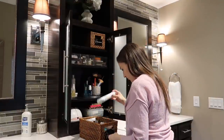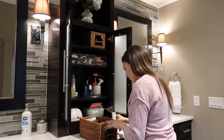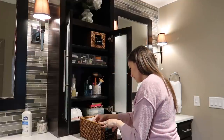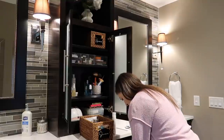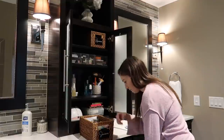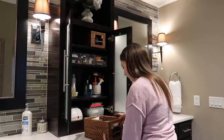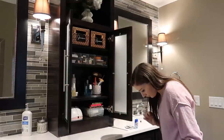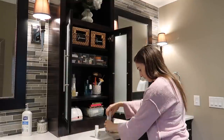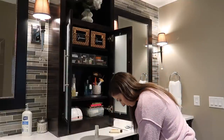The sunscreen made me think about some of the extra sunscreen I have in my skincare bin in this unit at the top of the countertop. I wanted to go through that and make sure I was organizing things in a way that made sense. So I had some facial sunscreen in the drawer and then some up high. And I also had some in my daily use drawer. That drawer is what I use on a daily basis for my skincare, maybe a very quick makeup look. And then I have more things in that unit on top of the countertop.